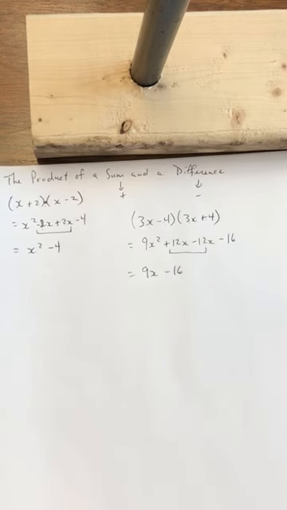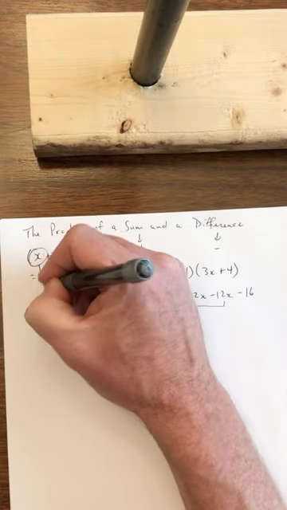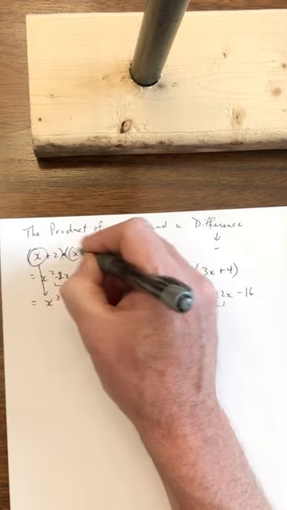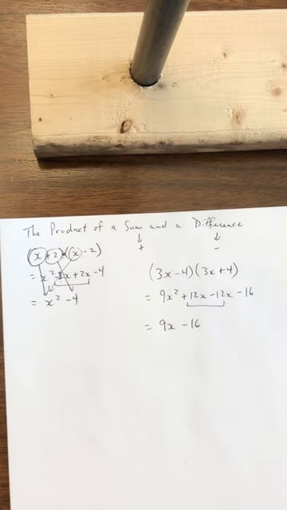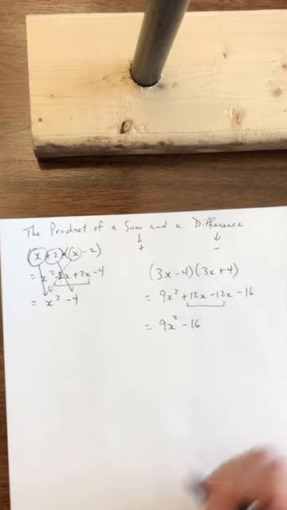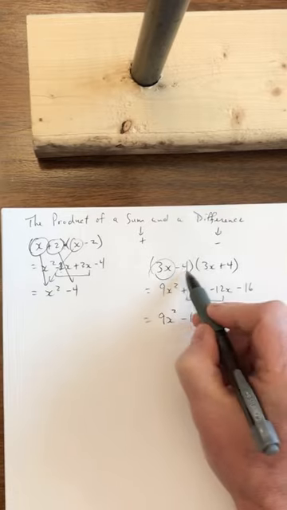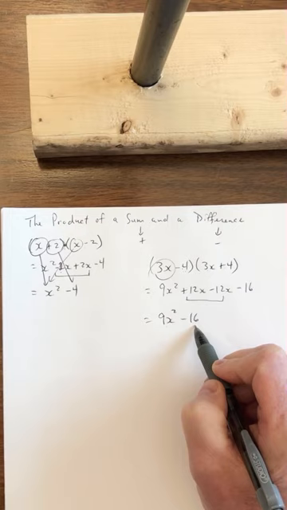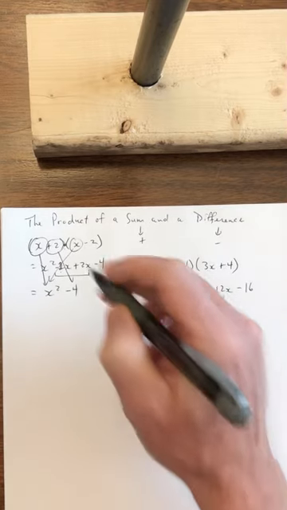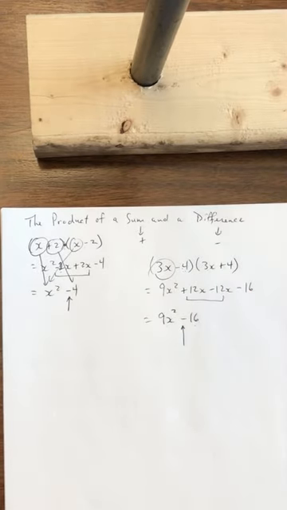And I know you're all sitting there saying, I can see a pattern emerging. Here our first terms got squared. Our second terms got squared. In this case, we don't have a middle term. Likewise here. First term squared. Second term squared. And in both these questions, I will point out when we're doing difference of squares, we're going to have a negative second term.